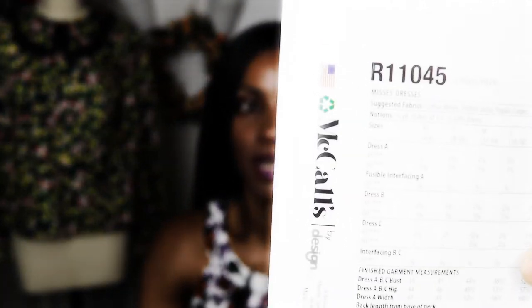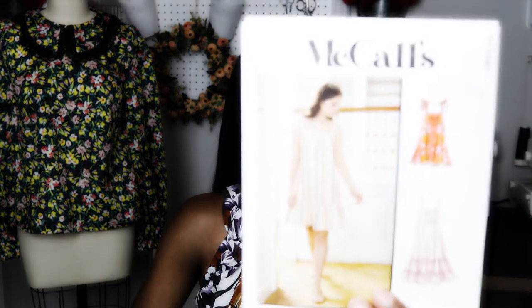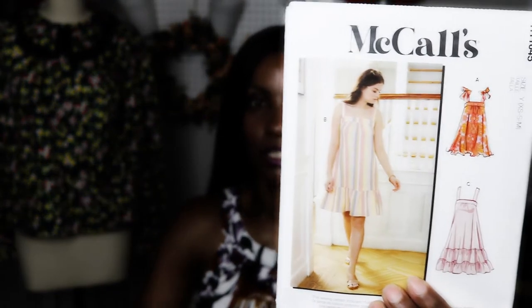When you go to Joann's and pick up patterns just as they launch, they always have them on top of the shelf with a very odd numbering system, so I'll share the correct number for this one. I really love this dress — I initially thought it looked a bit juvenile but it's a very cute dress and I think with the right fabrics I can definitely make it my own. It comes with three design versions and you can whip it up really quickly.